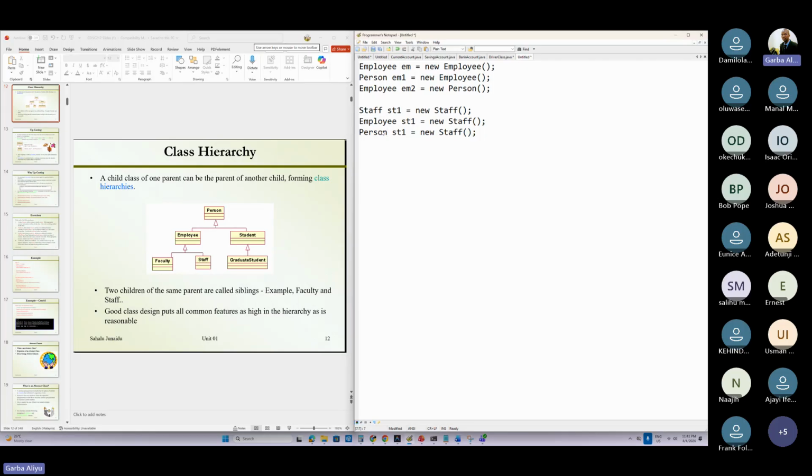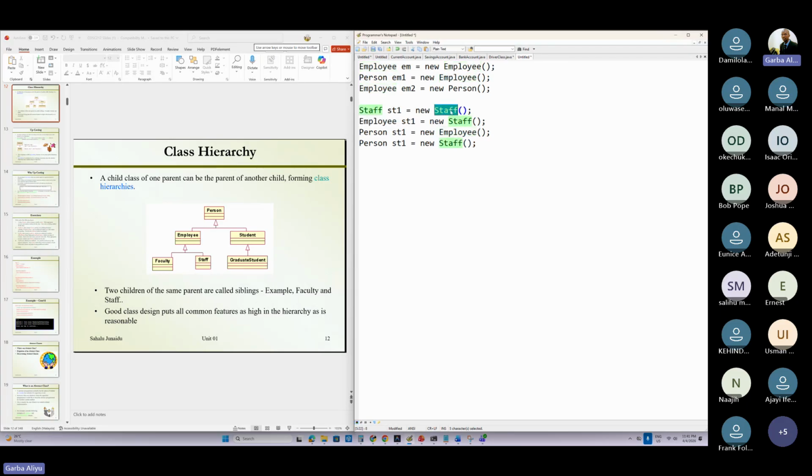Sure, because an employee is a person. From that hierarchy, I can do this. Again, I can also say this employee, as I have it up there, is a person. I can do it this way because an employee is a person and a staff is a person. A staff is an employee.